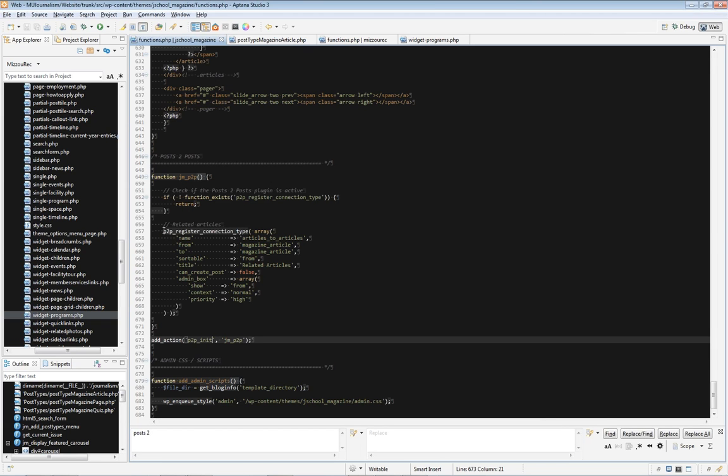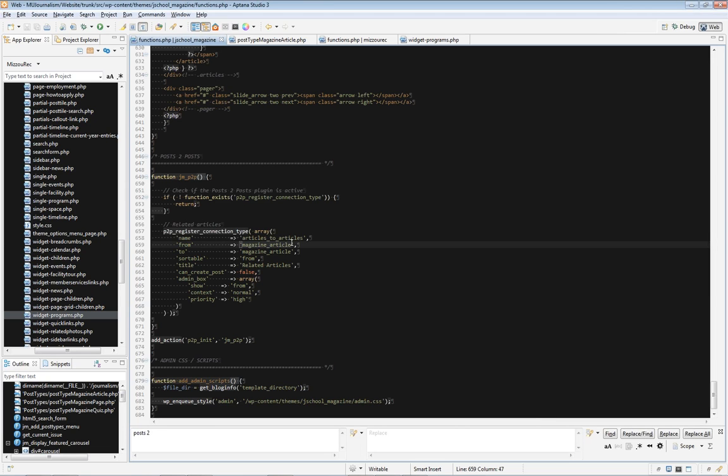This is the registering function. The first line here is a unique identifier for this particular relationship. For this one, it was just a relationship between the two magazine articles themselves, so I called it articles to articles.